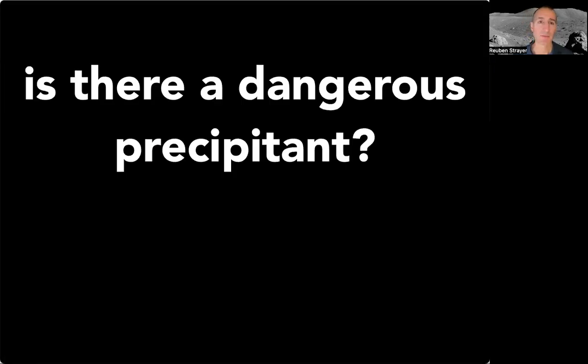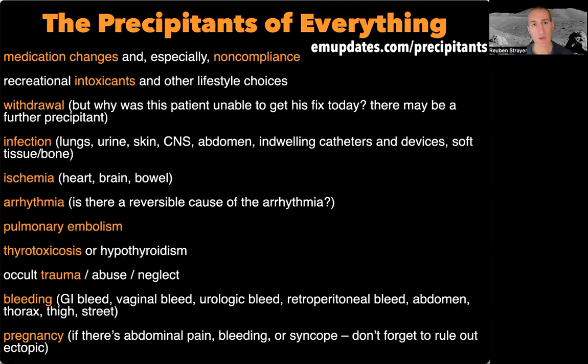Next error is not to consider dangerous precipitants. It turns out that there are a series of problems that may not be obvious or may not explicitly prompt the emergency department visit, but often cause the symptoms that lead to the emergency department visit. And this set of precipitants is remarkably uniform across many conditions that prompt an ED visit. They are the precipitants of everything, which I've listed here. You can find them at emupdates.com/precipitants.